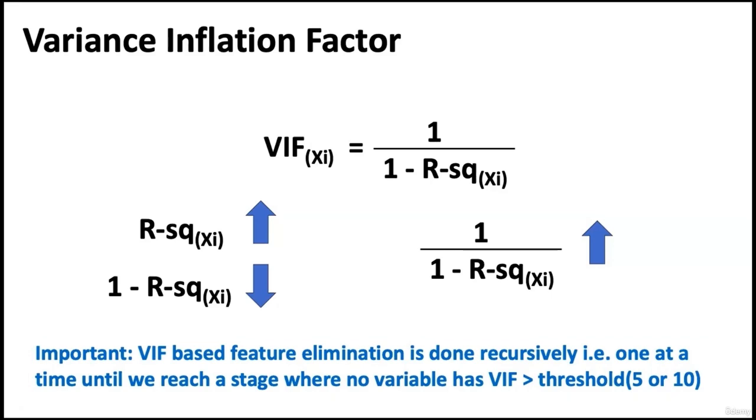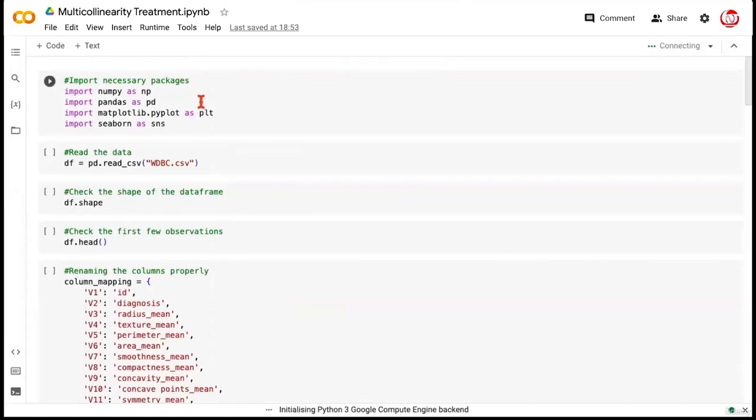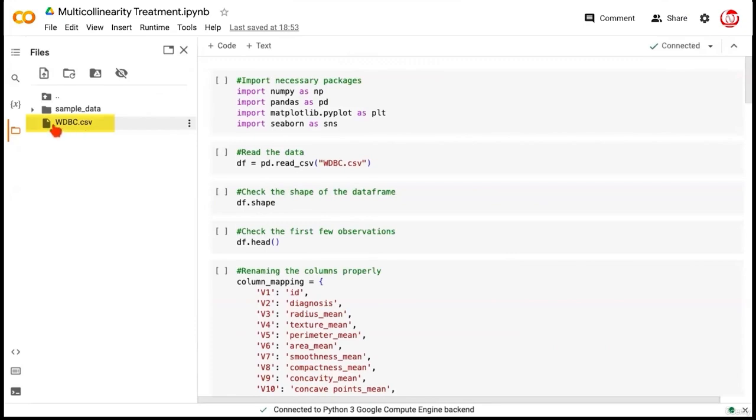So now it's time for us to move on to the hands-on exercise, where I'll show you some of these techniques in action. All right, so we are at the Google Collaboratory one more time, and I've already pointed to the data source, which is a very popular Wisconsin cancer data set that's available at UCI Machine Learning Repository, a very popular source for data sets which have been used for research purposes. So I'll provide you a link for that as well. You can always access that data set.